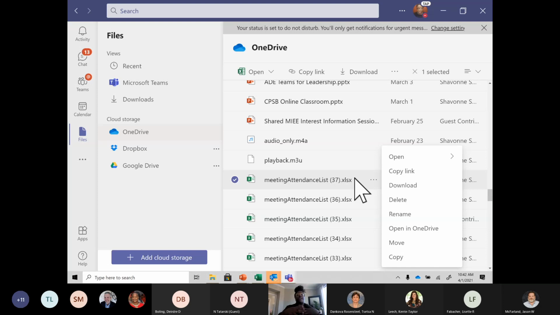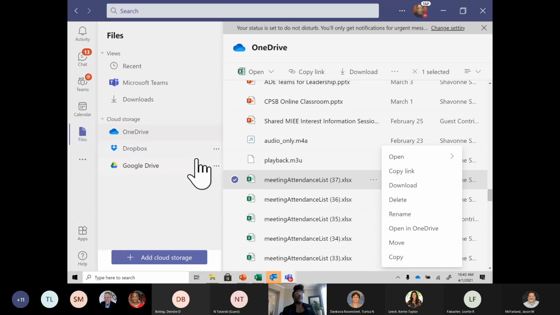So when we get into file management, again, decluttering, being able to organize, being able to bring all those files that we have just randomly saved on our desktop of our computer because we think that's the easiest place for us to find them, we can declutter that and just bring them into the cloud storage space within Teams.